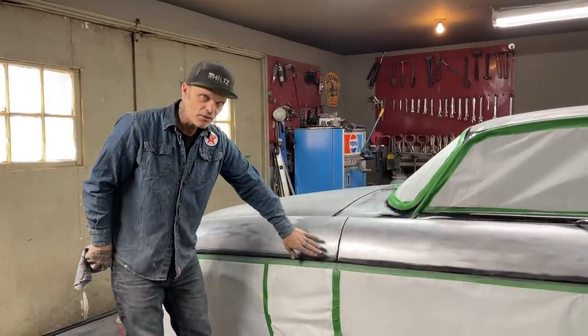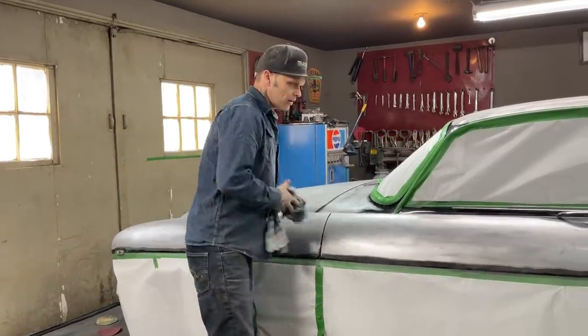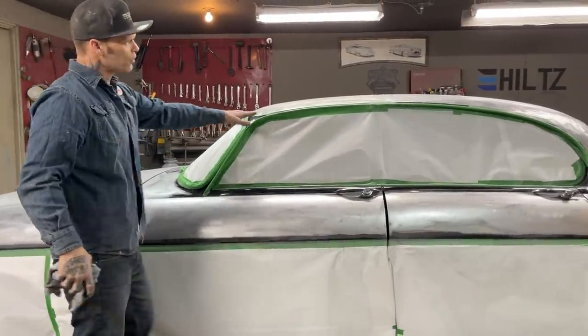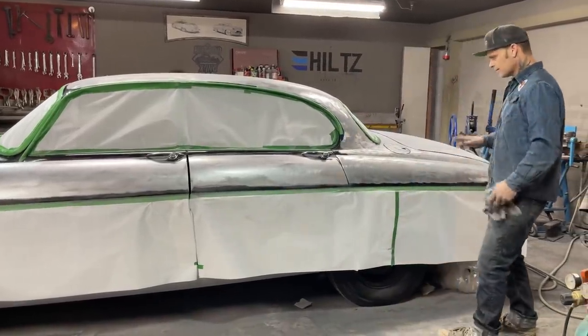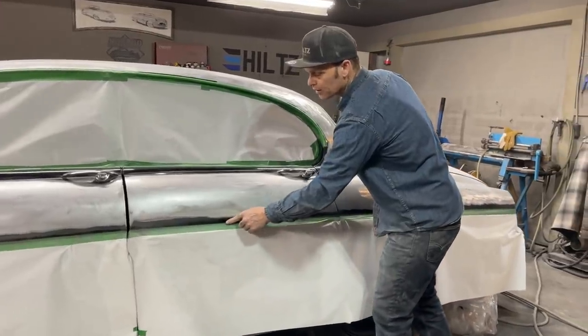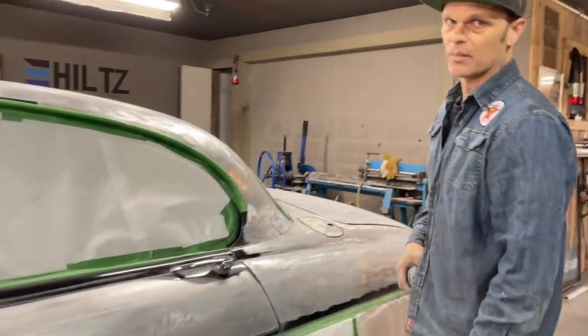If it's not feathered off right, you will see it. You will see it everywhere. It's like along the edge of the door, along the top, along the roof. Not so much on an edge like that. If you get that edge buffed off, that's fine. But you start feathering paint back like this, and you do not block that out and do a good job feathering it off, you will see it in the paint job.